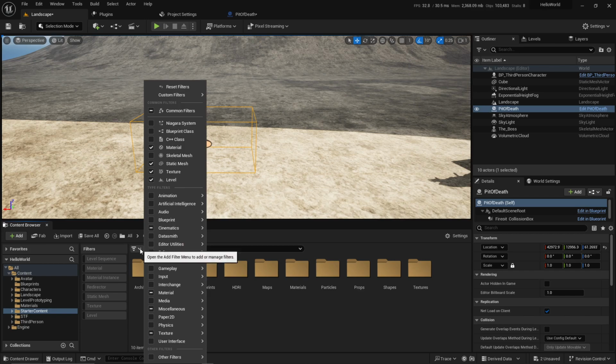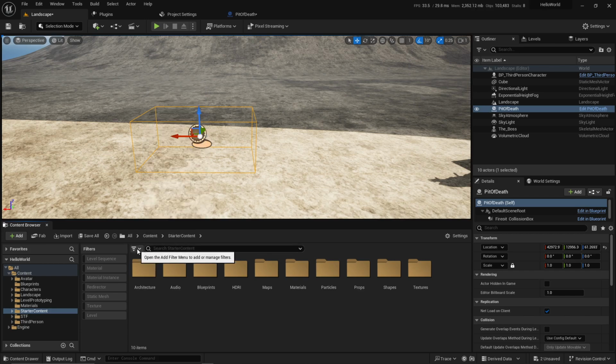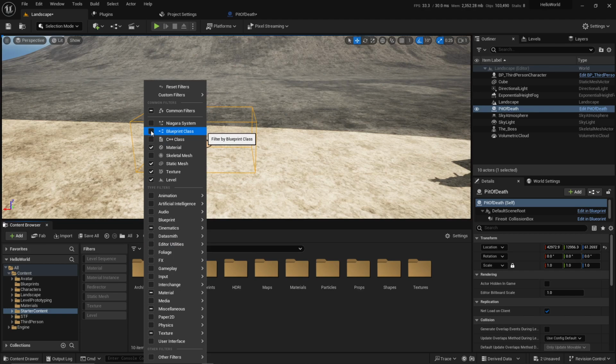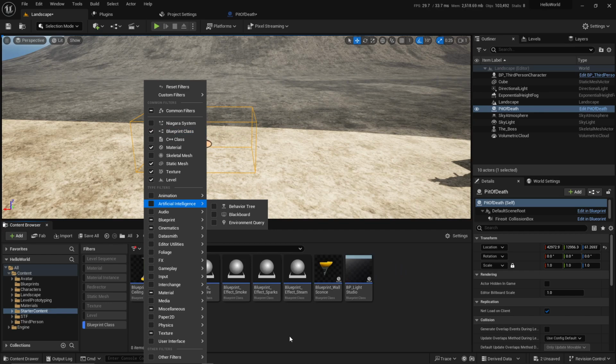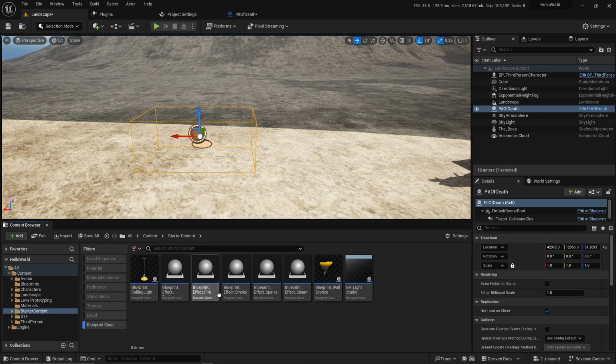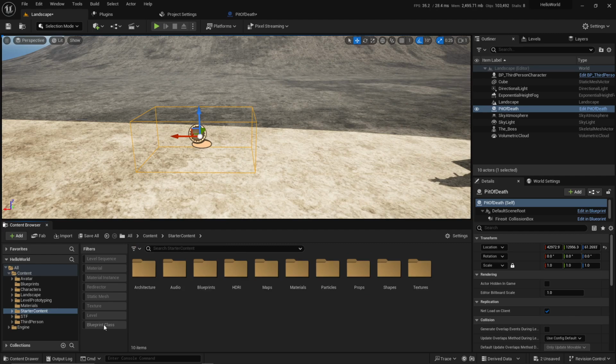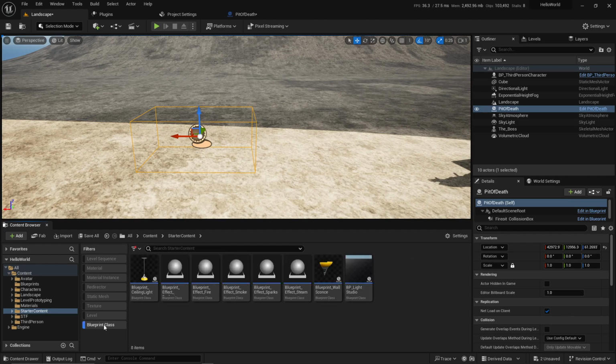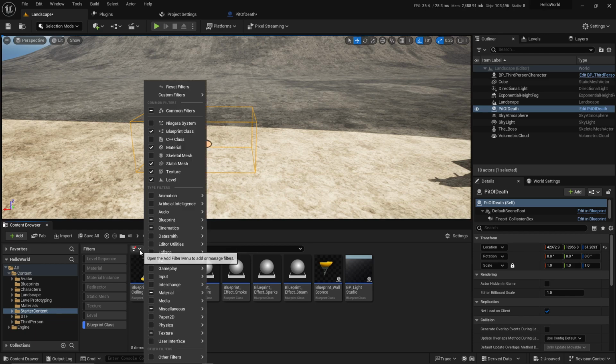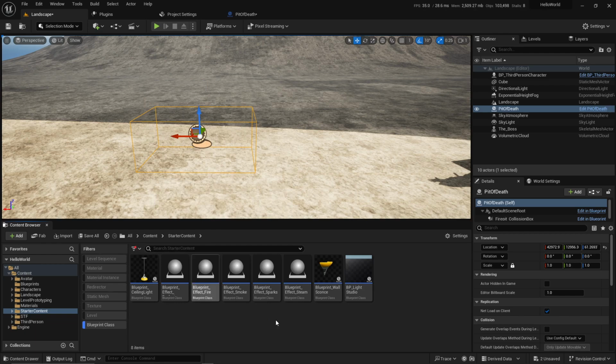Under filters, next to the search starter content tab, I'm going to hit blueprint class, under Niagara system at the top. That will enable anything that's a blueprint in this starter content, and it will come up here on the left hand side with a blue icon. If I want to disable it, click it again. Very nice and easy way to navigate. So filters, blueprint class, enable, and you can select by specific blueprints.